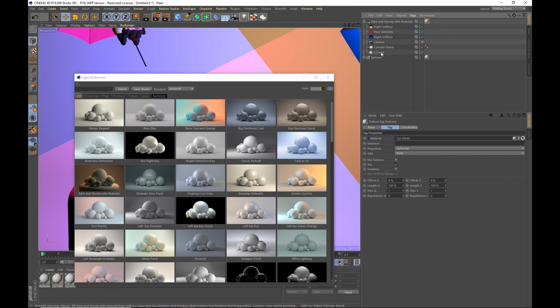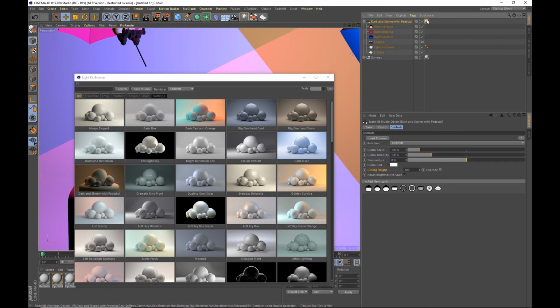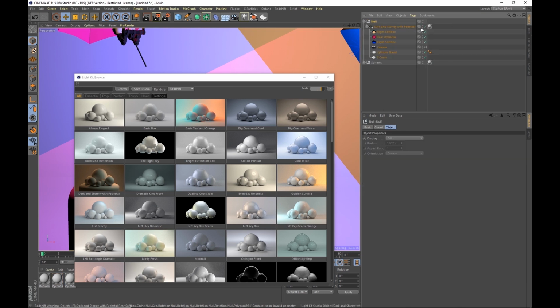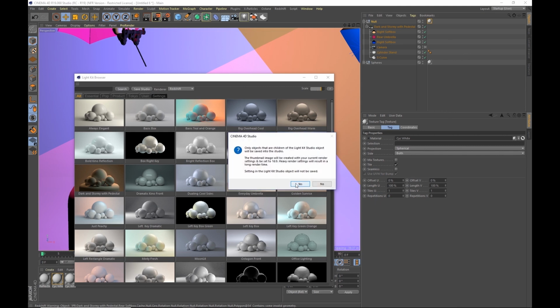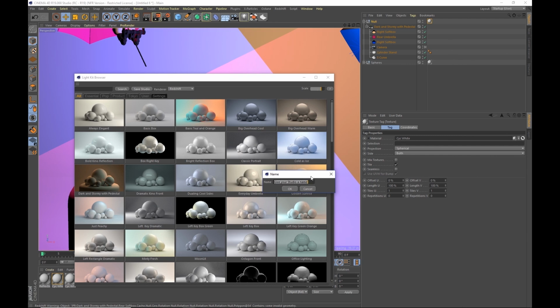And actually, our materials will be saved as well. If you have any materials on your objects, those will be saved. If you want to do it really clean, then the best thing to do is not have any materials applied. But I still want to render with that material. So I'm going to hit Alt-G to group that and pull my material up one layer. Once again, these are just things to very cleanly and meticulously save it the same way we do. So now that we've got all that stuff saved, we've even got a camera, I can go ahead and say Save Studio. And I'm going to say, yes, I want to save a studio. So I'm going to call this whatever I want.